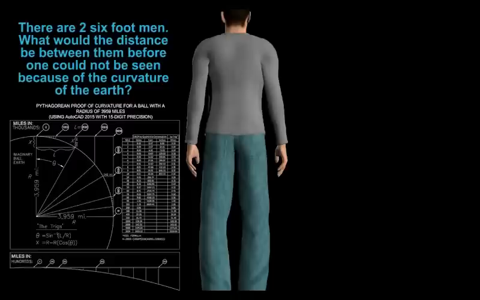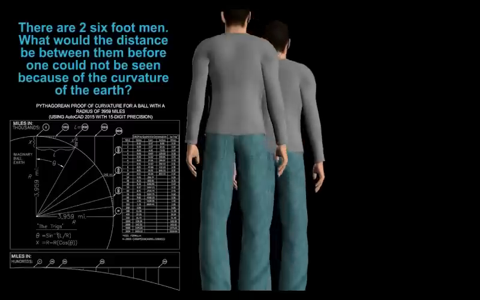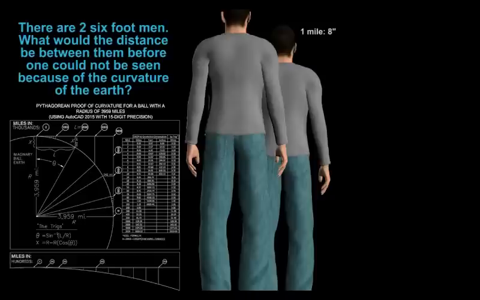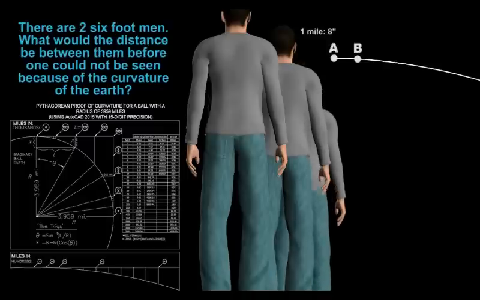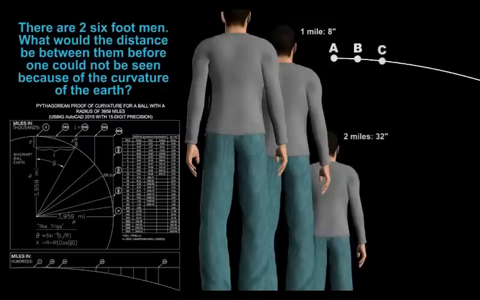If PJ was six feet tall and he had a clone who walked one mile away from him, the ground his clone would be standing on would be eight inches lower than the ground that he was standing on. The curvature math is eight inches per mile squared. So the first mile — one times one is one, times eight is eight inches. So point B is going to be eight inches below point A. Now, if the clone had a clone who walked another mile away, that clone's ground would be 32 inches below PJ's ground.